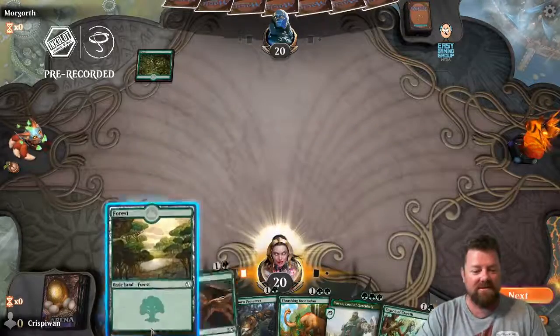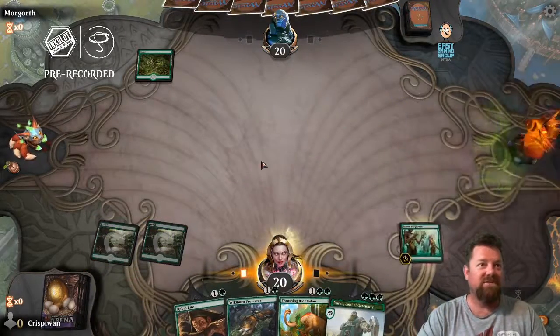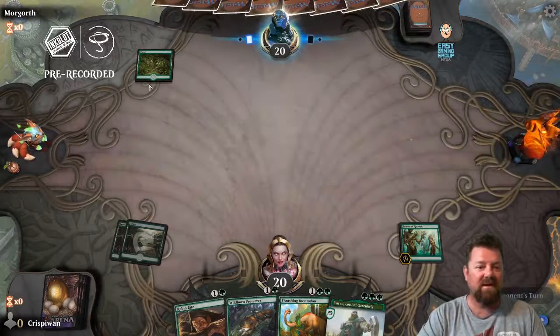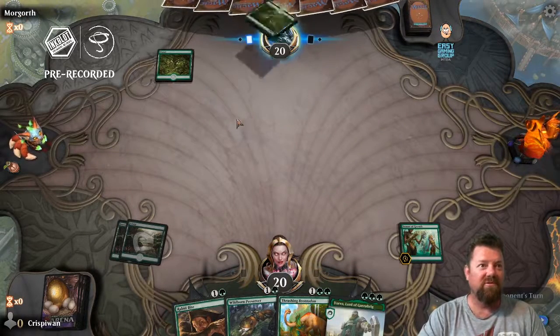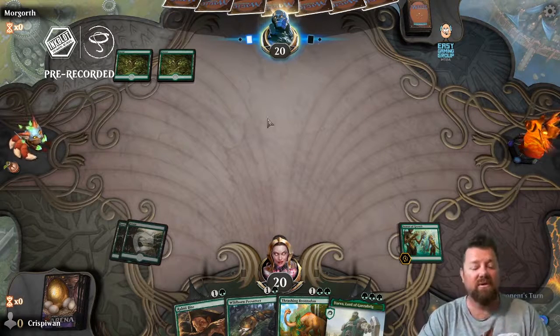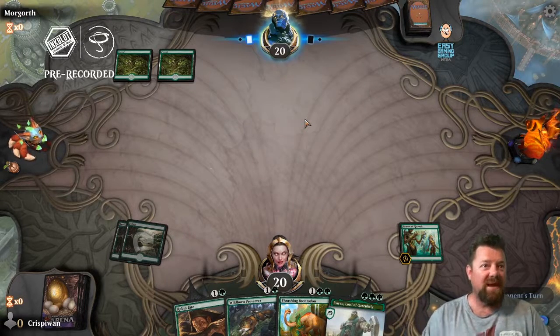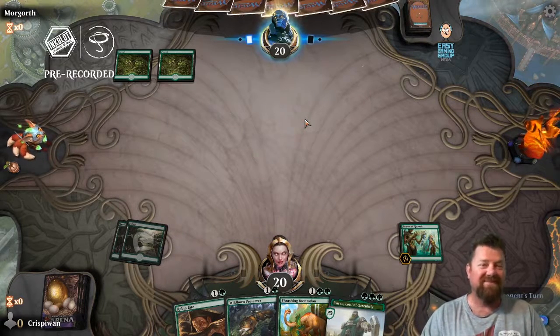Oh, this is another green boy. Season of growth. He's probably going to play some Golgari, I would imagine. Morgoth. No? Still mono green? Okay, so we're up against what looks like mono green. Mono green versus mono green. It's your go, Morgoth. Thought it was into black metal. Okay, it's Morgoth. Maybe.